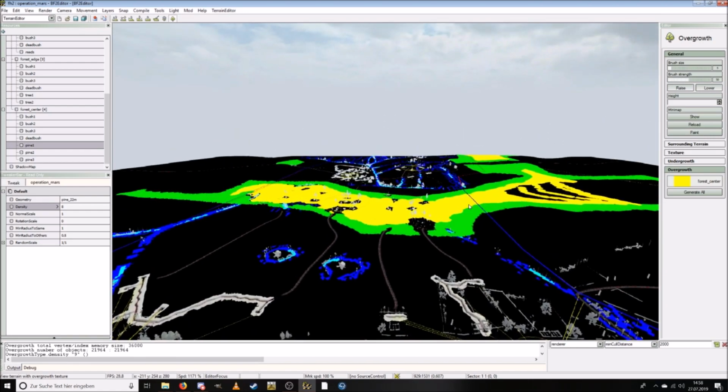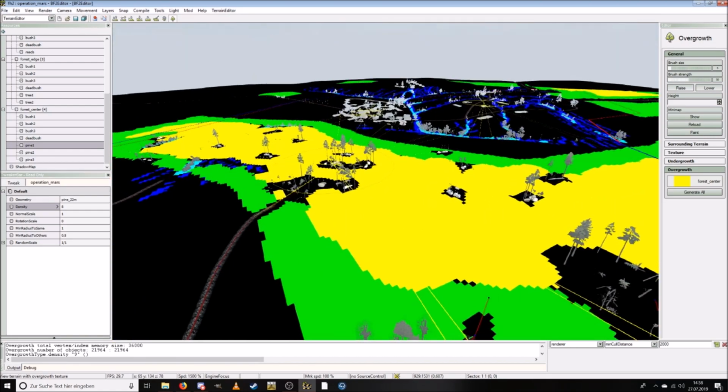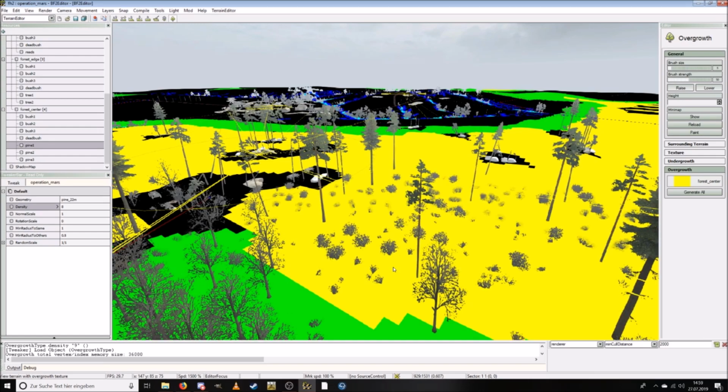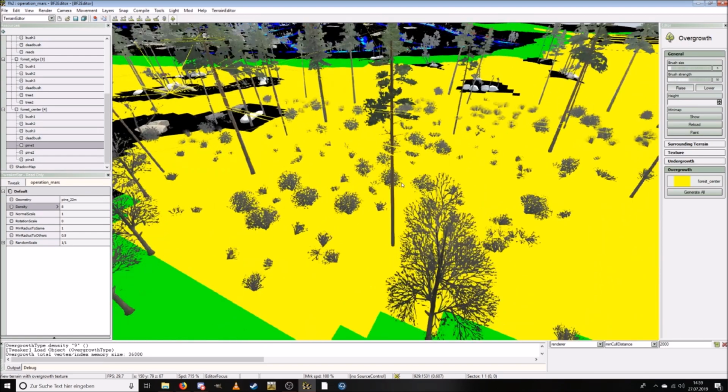Okay. Let's go back to the forest. Save it. That should generate the overgrowth. Will my computer blow up? Boom. Alright.